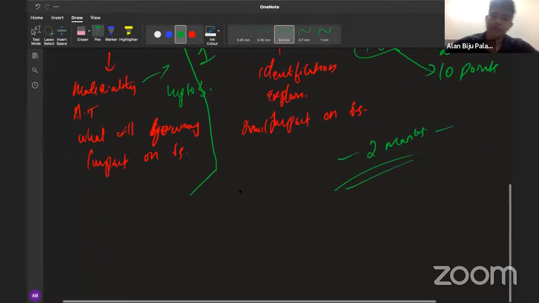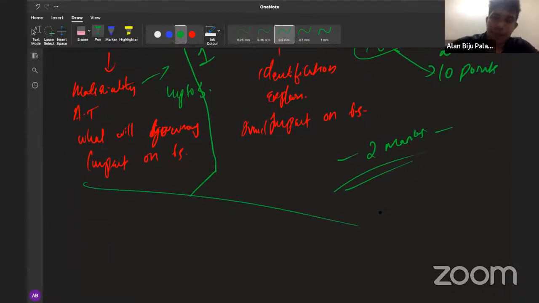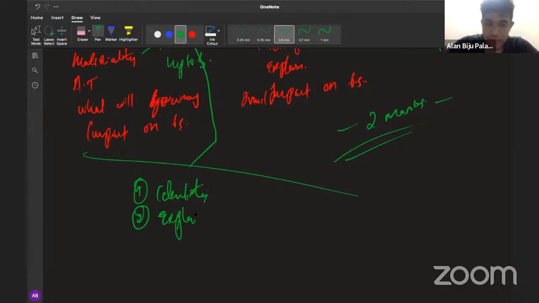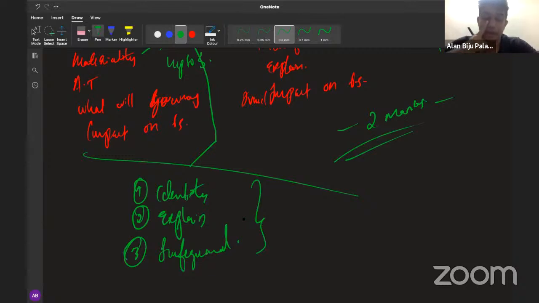So when it comes to the ethical threat, the answering part is a little different. First of all, you need to identify the threat from the scenario. Then you need to explain the threat. And finally, you need to provide the related safeguard as well. So these are the three things that you need to write in relation to the ethical part: identify the ethical threat, explain the ethical threat, and provide the related safeguards. Then only you will be able to get a good score in the exam.